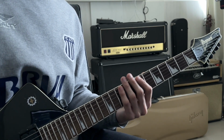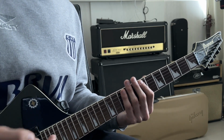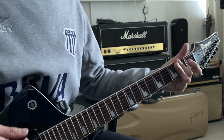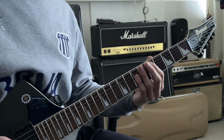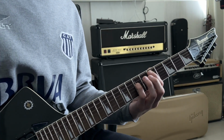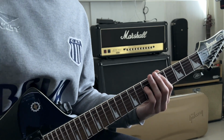And then you close it with, if you remember the post-chorus riff, it's the same thing. But this time you play the second octave of those power chords, so fifth and fourth string. All right, and you add staccato to it.